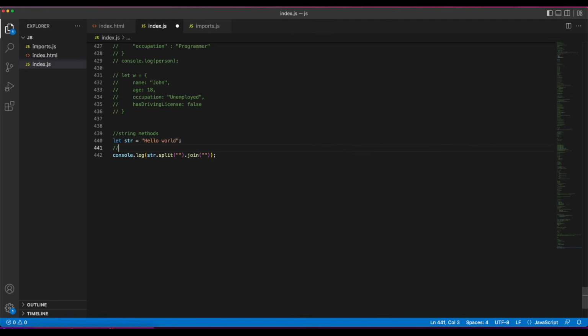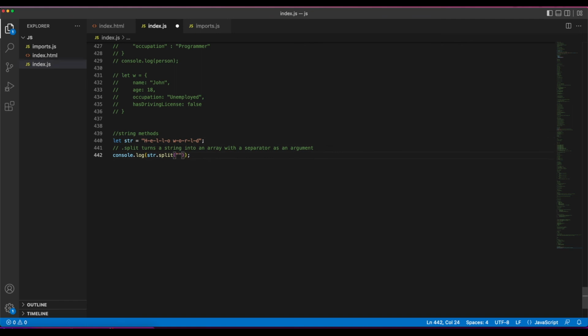Let me just write that down. .split turns a string into an array with a separator as an argument. So what this means is that, say in our string we had a hyphen between every letter, and now we wanted to separate this string into an array based on every hyphen. The argument right here, we'd give it a hyphen.